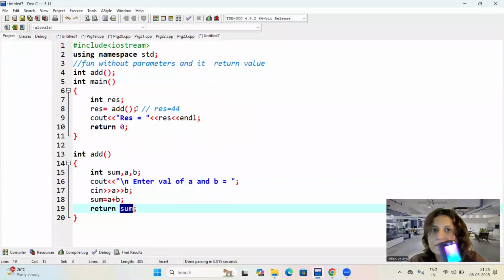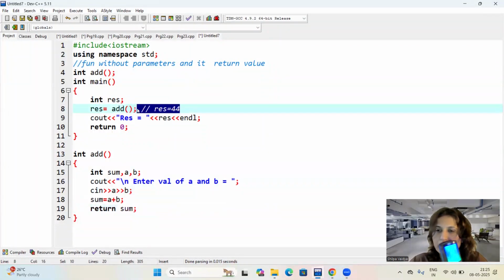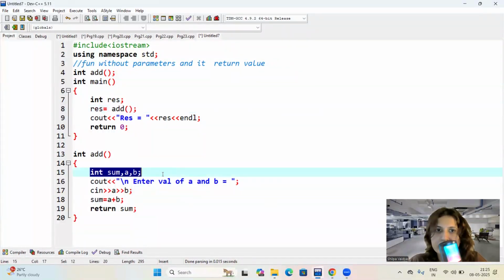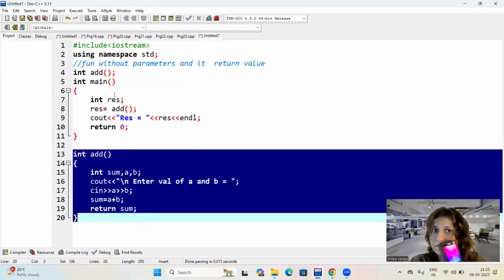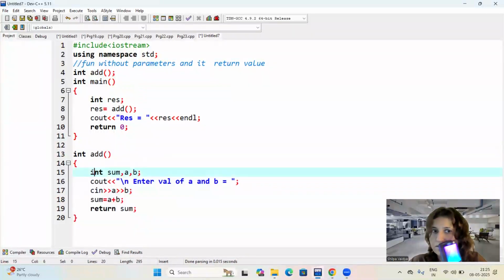So what happened basically here, I'm not passing any parameters. That means I'm not declaring any value like 11, 22. I'm not hard coding and sending any parameters here. It is blank. So when you go here, it has created three local variables, that is sum, A, B. I'm repetitively telling local variables. We'll tell about this concept later. For now, any variable which is declared within the function and not in the main or not outside the main, right? These are called as local variables. To which function? To add function. That means outside this add function, if you try to print sum A and B, it will not be accessible. Okay. Its scope ends here.